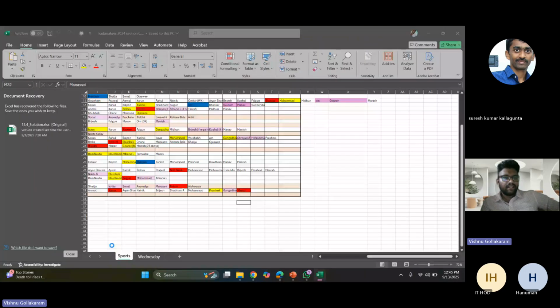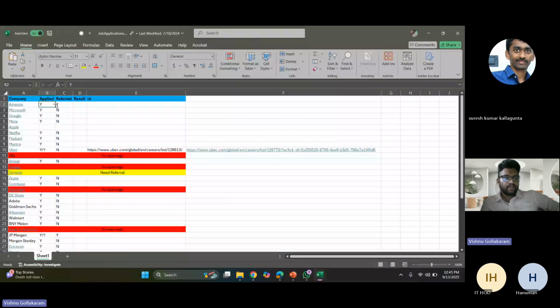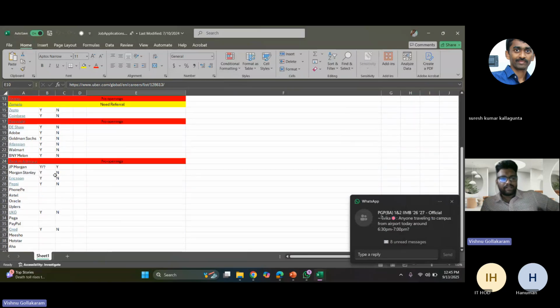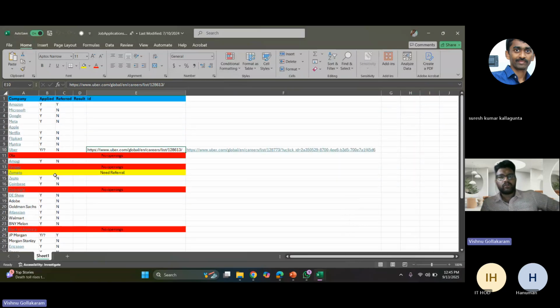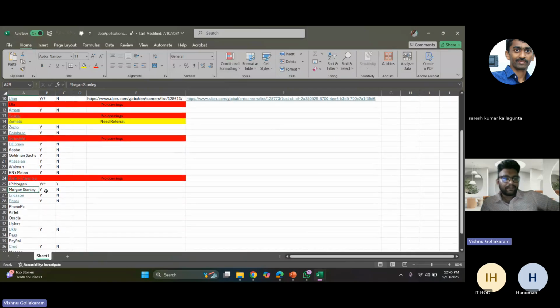and what put me on a different scale is maintaining an Excel sheet like this. For each company I used to target, I maintained this specific Excel sheet where I had the link of the careers page, whether I have applied or not, whether I have a referral or not. If I have applied and got shortlisted, what the shortlist position is for, and what stage I am in. That is how I used to track my applications to the companies, so that I can reach my ideal targets. As we can see, the last company I worked in, Morgan Stanley, I got through this way itself.